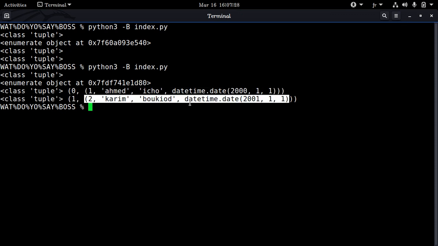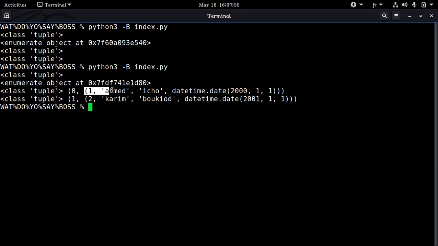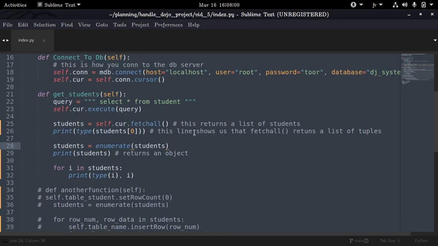Okay, and what enumerate does, it takes each tuple and puts a number in front of it, so you know the order of that tuple in the whole list of students. Okay, this number, by the way, is just the student enrollment number, so that's the ID from the database. Okay, so you don't need to be concerned about that.